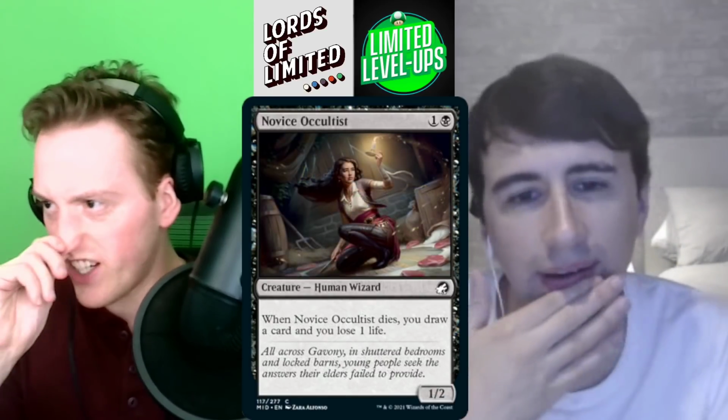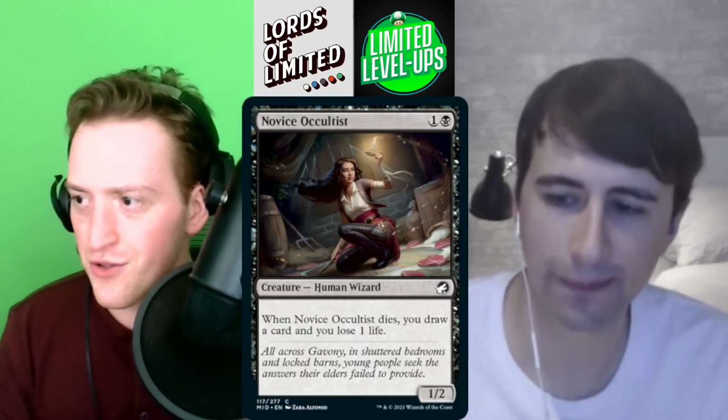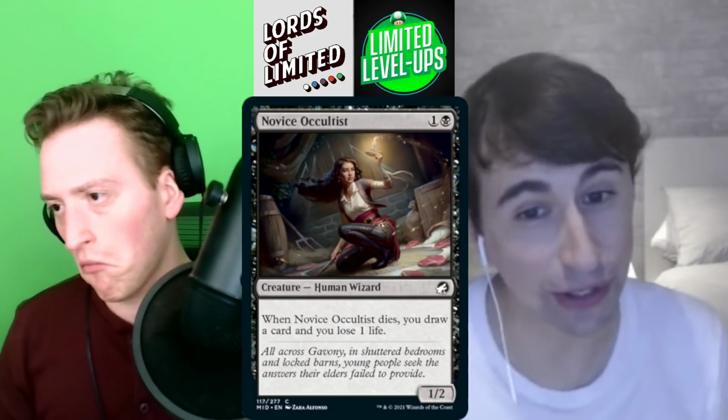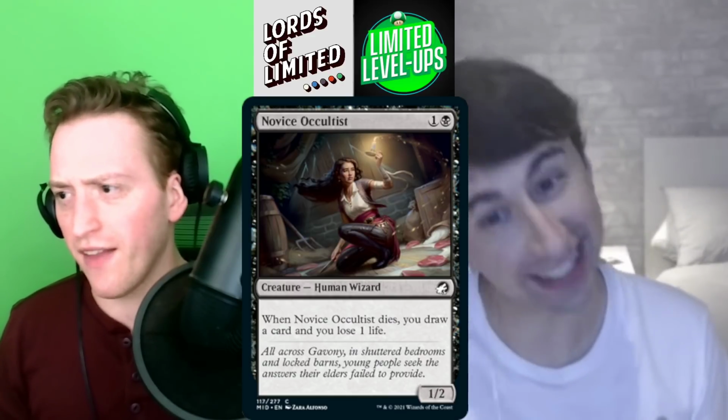Yeah. All right, Novice Occultist is next. This is 1 and a black for a 1/2 human wizard. When it dies, you draw a card and you lose a life. So more fodder for your black-white sacrifice deck. Yeah, nice little curve of that 1 drop into this and to transform it on turn 3. Jeez, yeah, that's nasty.